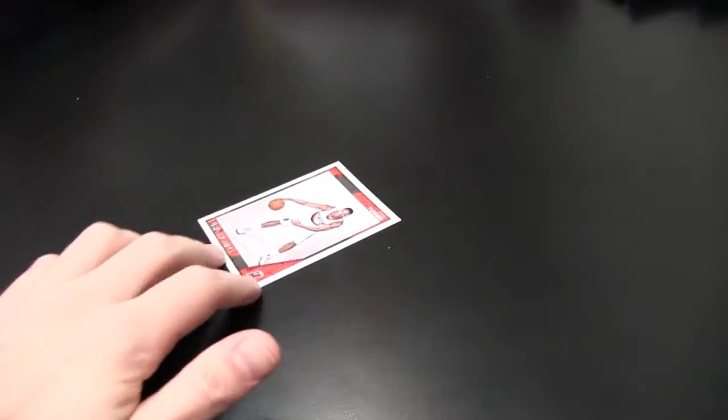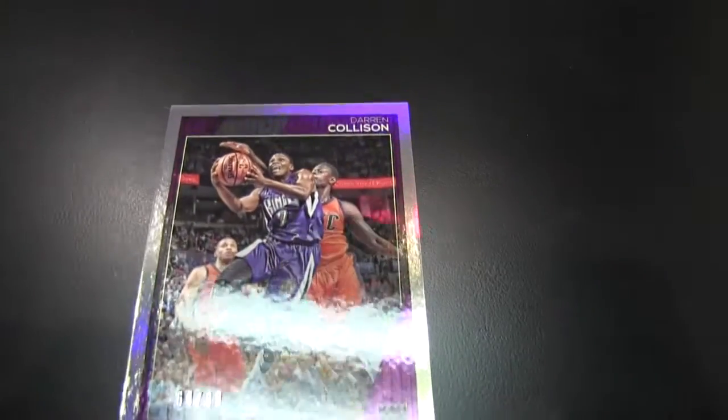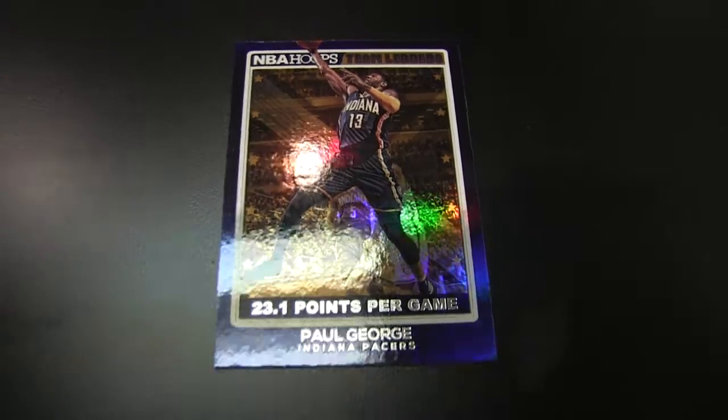I got me a Kyle Lowry, one out of 499. Who's Kyle Lowry? Just kidding — Toronto. Lowry had a solid season. We the North, Toronto. We the North. We're going to be in Toronto pretty soon — watch out, Toronto. I'm coming up there in all my Fat Packs glory.